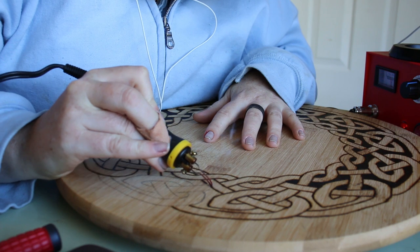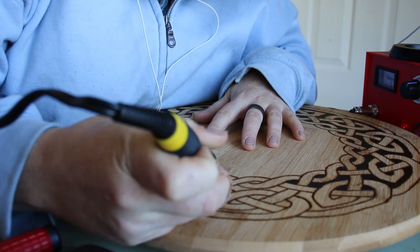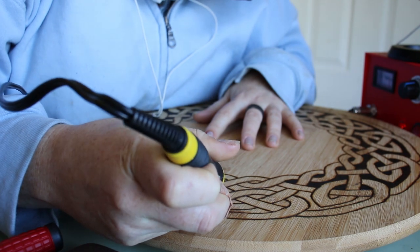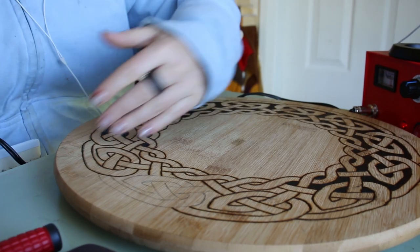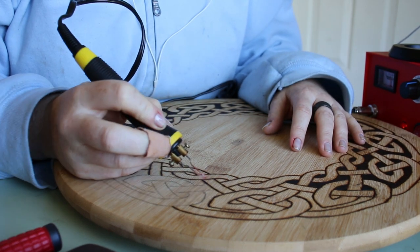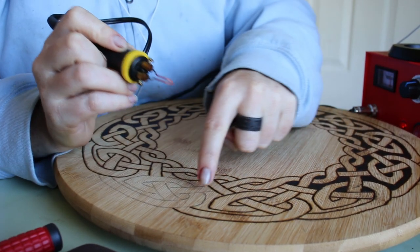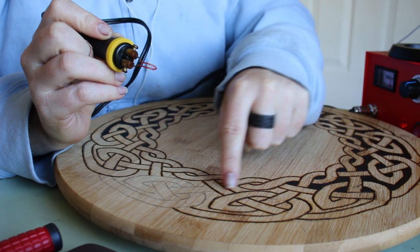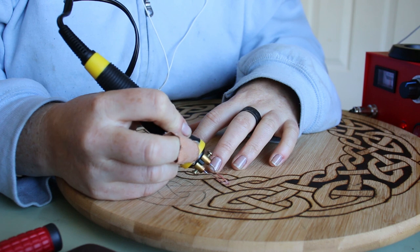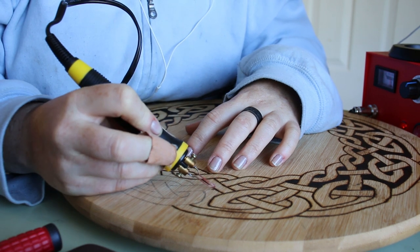So you just very gently draw those lines over the top of the traced lines. So it's just layering those over the top. And you really want to get this line edge to line up with that edge. So this bit and that bit are the same part of the same line work. So you want that to be the same thing coming but underneath.